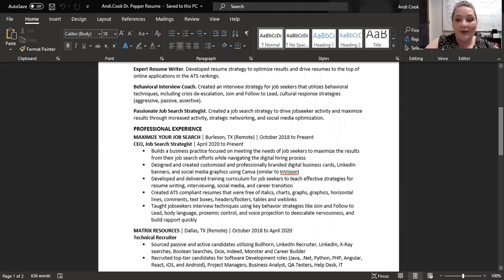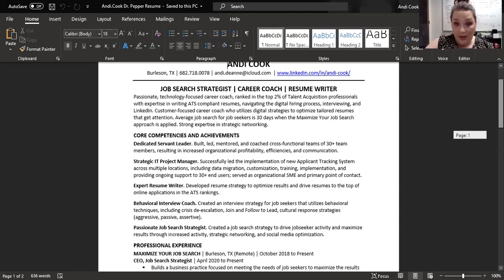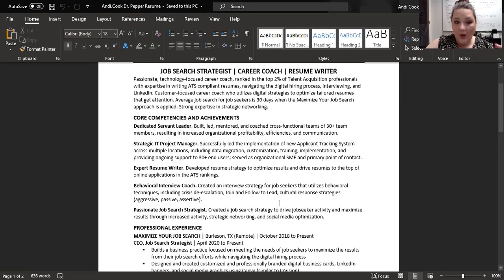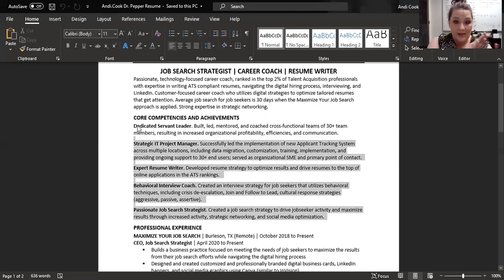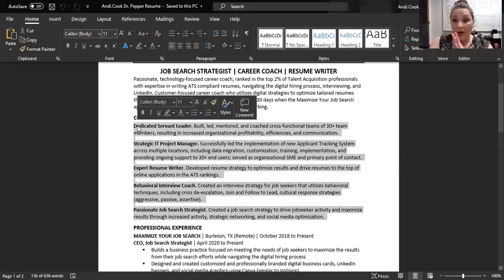So if I am tailoring my resume for the project manager job description, I'm going to come here and go into strategic IT project management. Did I tell the story about being a cross-functional leader who championed engagement, who fostered cross-functional collaboration? Did I tell that story? So if I'm tailoring my resume for the job description, this piece here, the core competencies and achievements, then becomes the only part I really have to tailor.